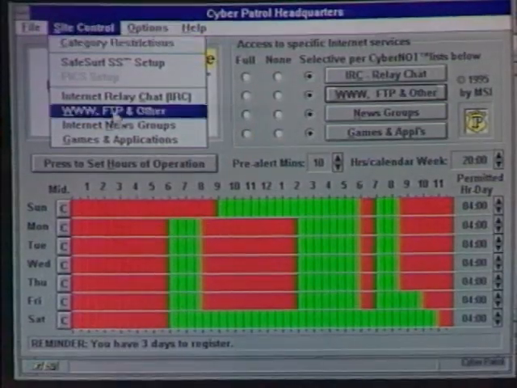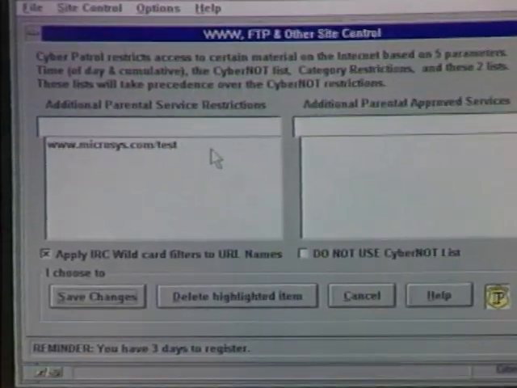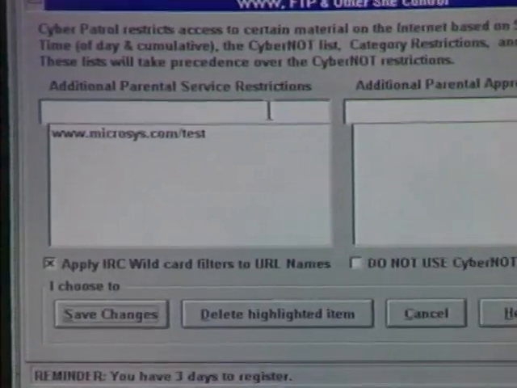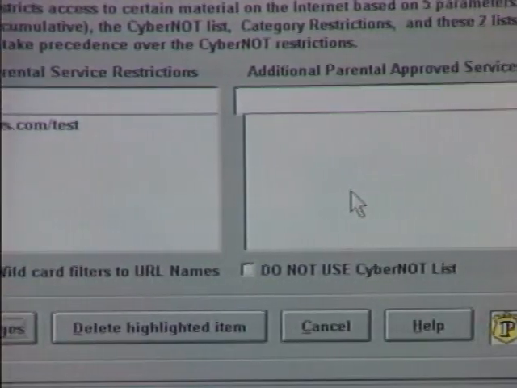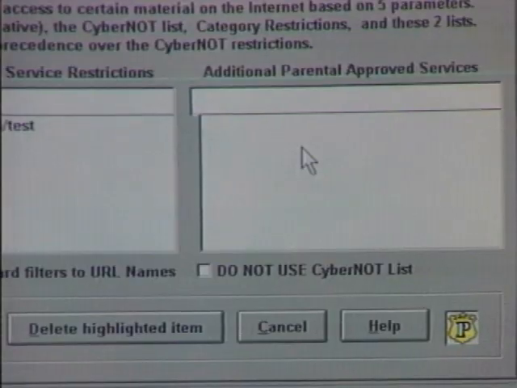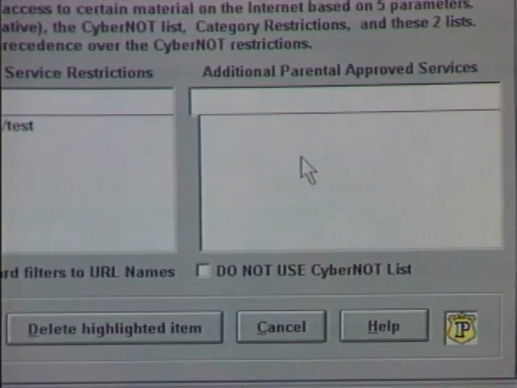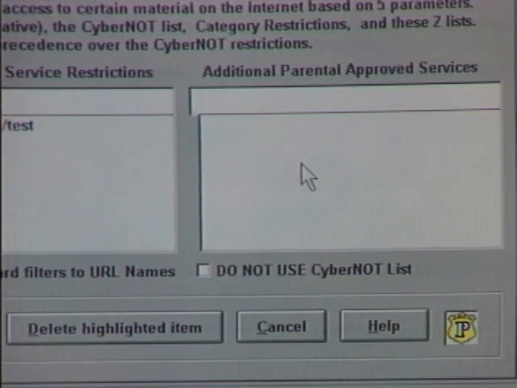When you're within any of those categories, then within a particular area, such as the web access, you can impose certain specific restrictions or certain specific approvals. For example, you might have blocked alcohol, but you might have enabled specifically virtual vineyards because you'd heard from your friends that they had a very useful tutorial about how wine was made. Nigel, show me what actually happens here.